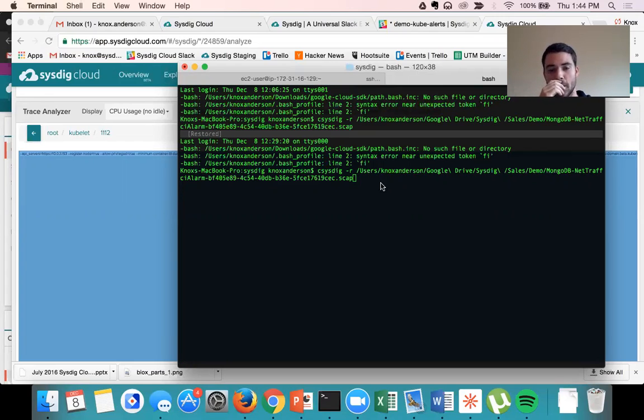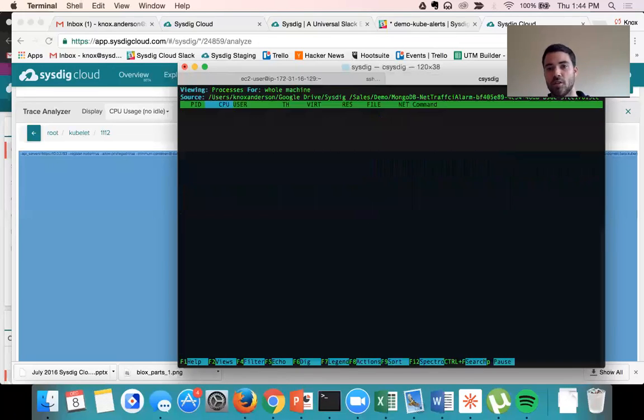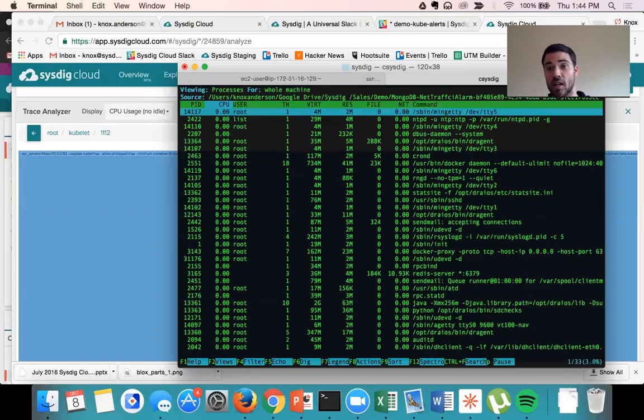So what you can do is use csysdig or Sysdig to open up a capture file and read from it. I'm going to use csysdig because it's a Curses UI, like easier to filter between different things. It's really similar to HTOP if you've used it before. And so if I hit enter, right now I'm looking at all the processes that were running on that host at that point in time.